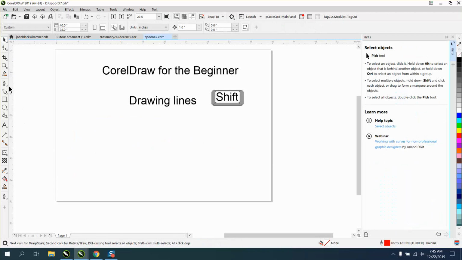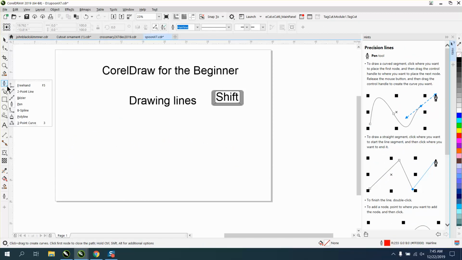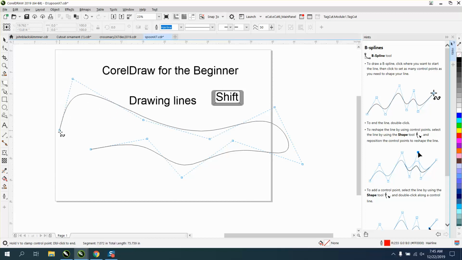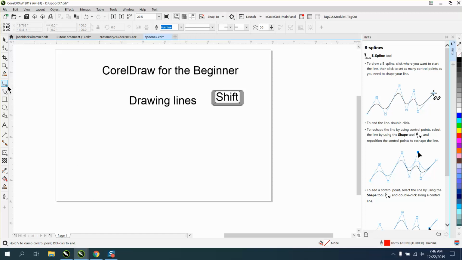The next one is the B-Spline. The B-Spline tool is kind of the same way, except it's allowing you to make really good even lines, and you can actually see the bounding box or the point that you're curving. So you can use it quite a bit, and when you want to get rid of that, you just double click. That's a pretty cool tool. I just don't use it that much.